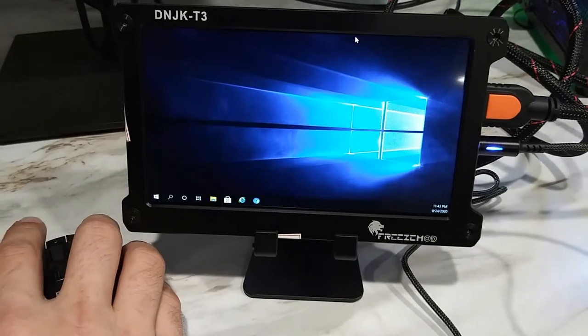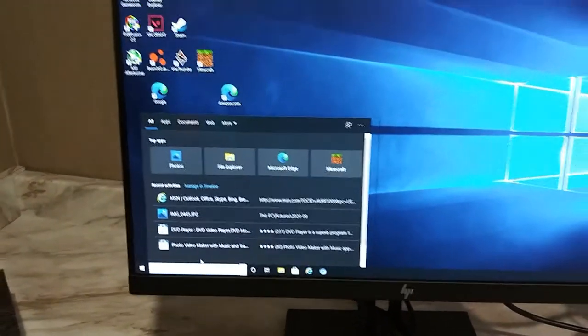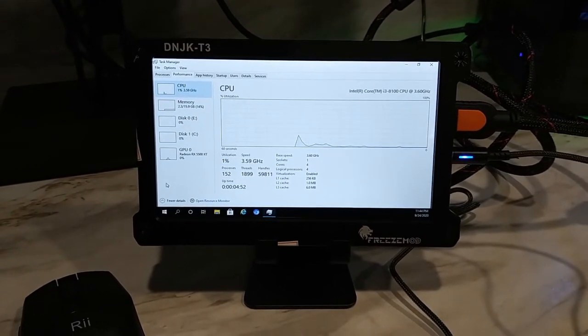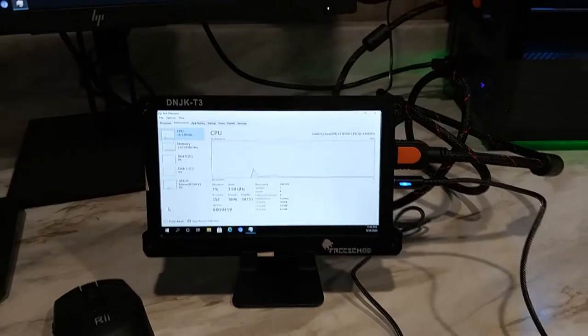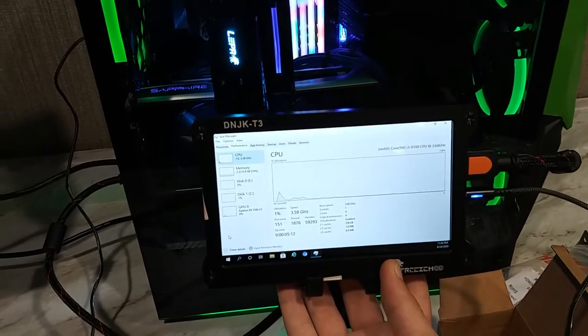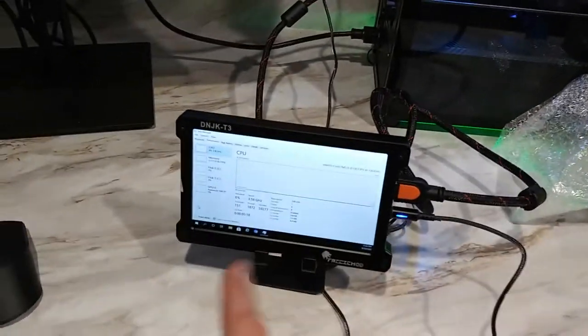Okay, so what we'll have to do is get the data monitoring software downloaded onto the screen here. But for now, I think I'll just pull up the task manager or hardware manager, something like that, and put it on here. We'll get an idea of what it looks like. Okay, so I have the task manager pulled up on the screen. Basically, you're seeing the CPU just sit there and idle. The cool thing though is that this whole thing is meant to sit. I love how it's all aluminum. Feels like it's military grade or something. You can set it inside of the computer, which is what we'll try to do here in a little bit, or you can sit it out on your desk in front of you, and it basically reads out your monitoring.